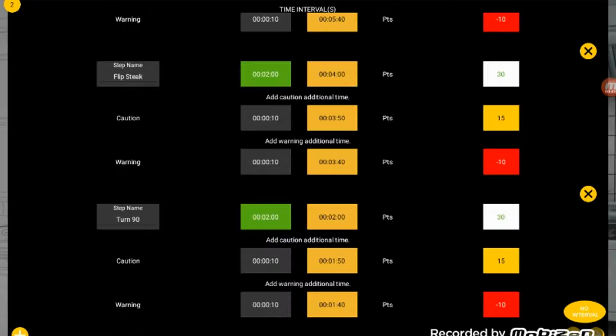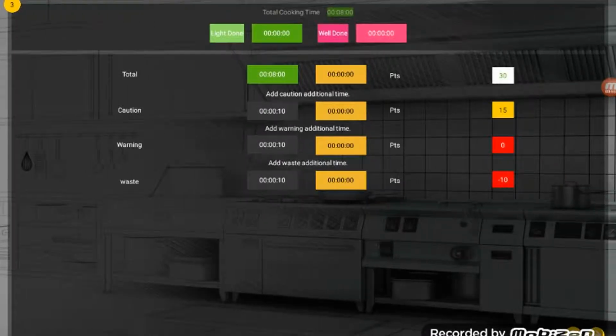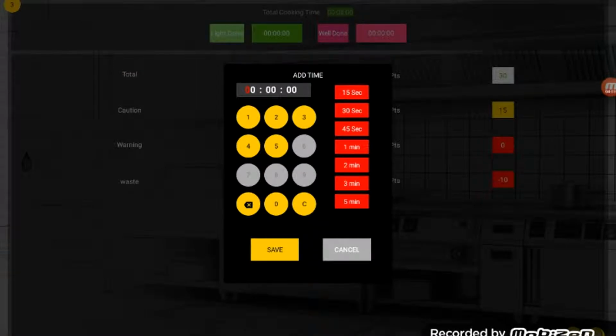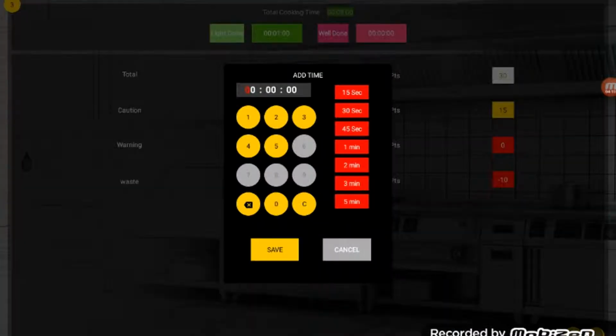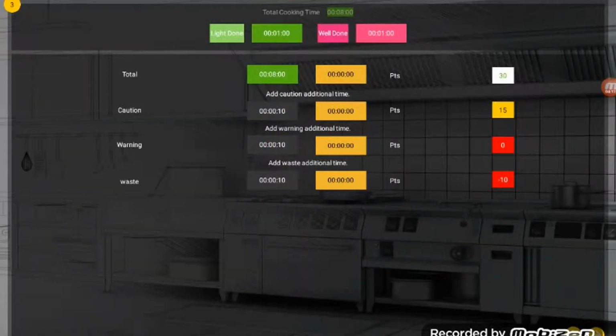The last step will be to check it for temperature or when it's complete, and that is the last cooking step, which is at the end. So you can see this is programmed. If we want this to be light done, maybe we'll take a minute off the total cook time of the steak. If we want it well done, maybe we'll add a minute to the total cook time of the steak.